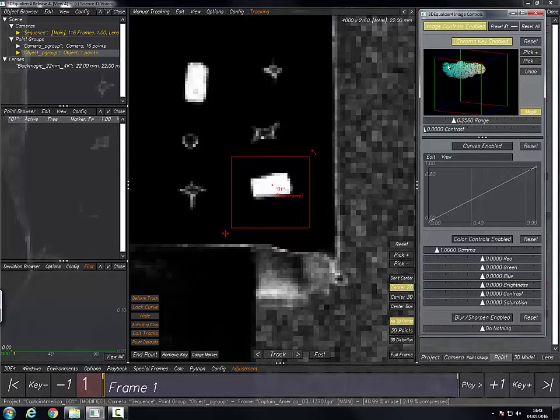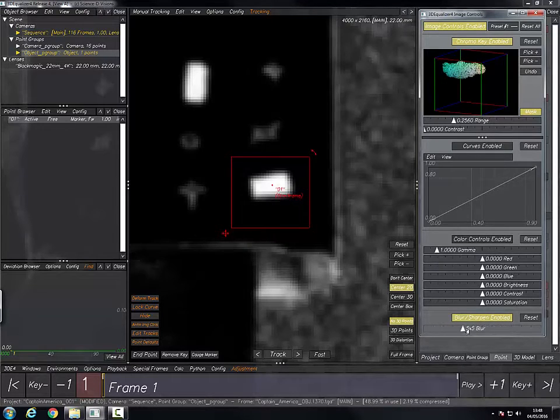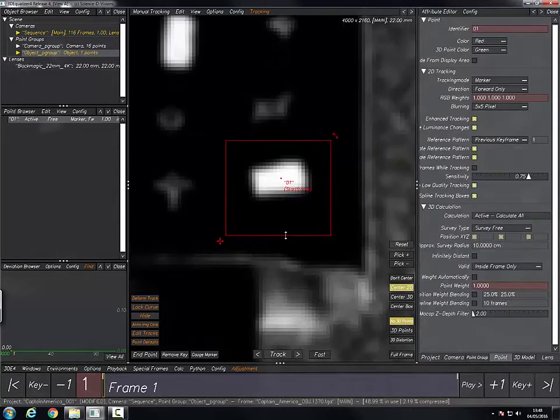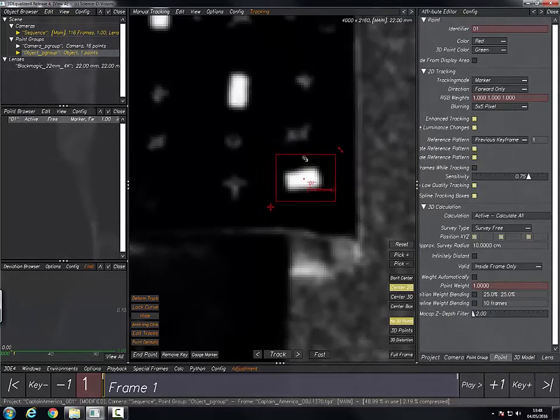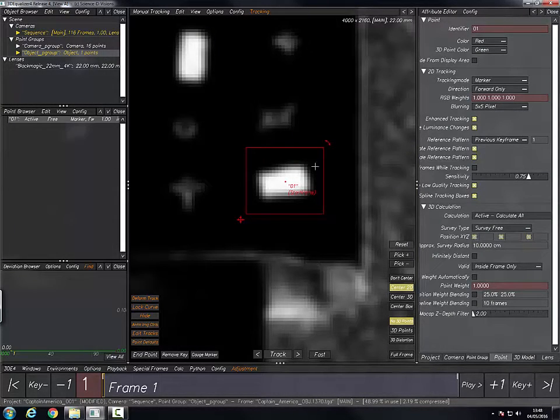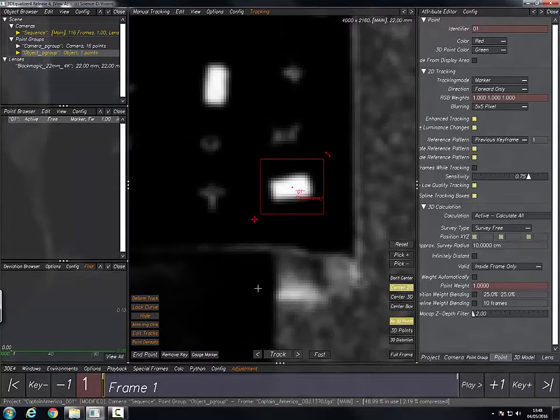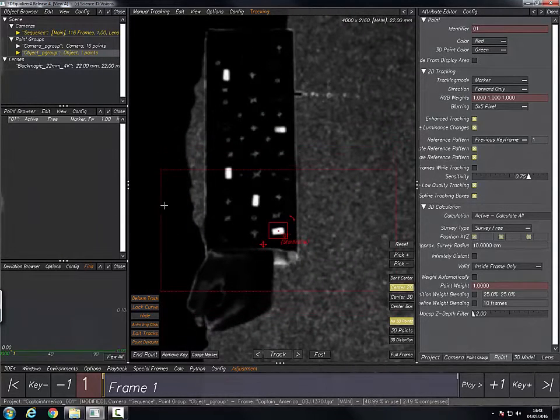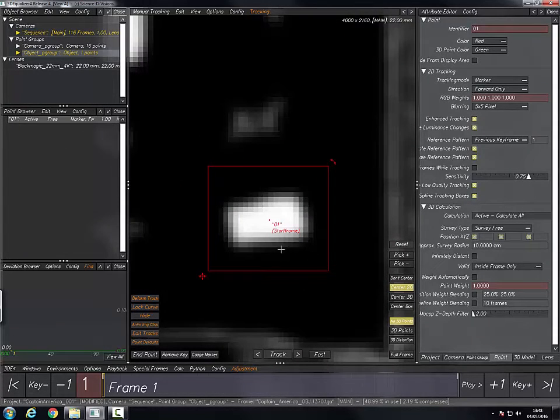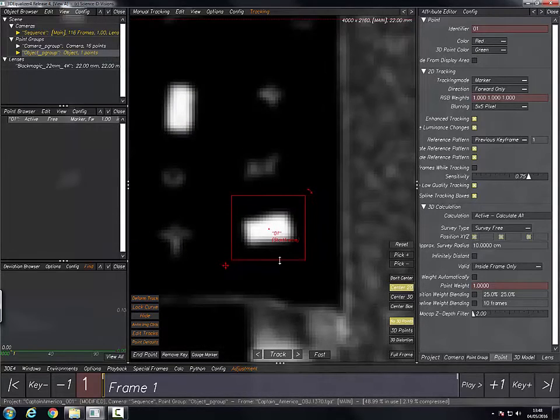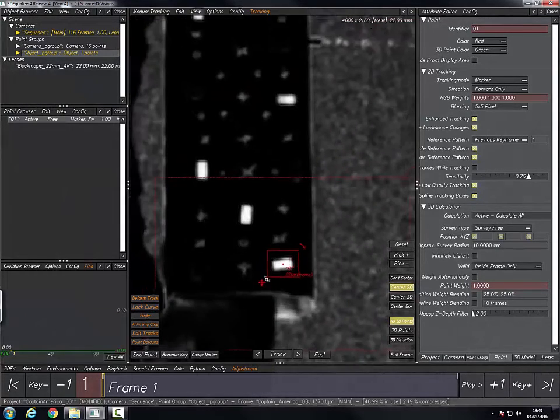One thing I like to do when I'm using chroma key is use some blurring, and I find that it smoothens out the edges and gives a bit of a better track. Okay, let's make the search area a bit smaller. Now, the shortcut for gauging our marker to position it in the center is X. So if we hit X a few times, making sure enhanced tracking's on, we can begin to track this marker.